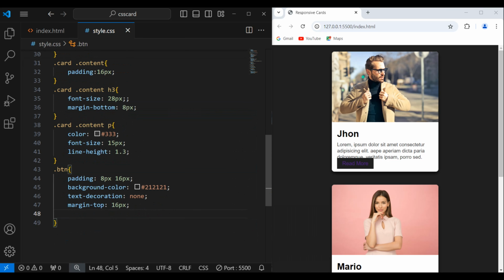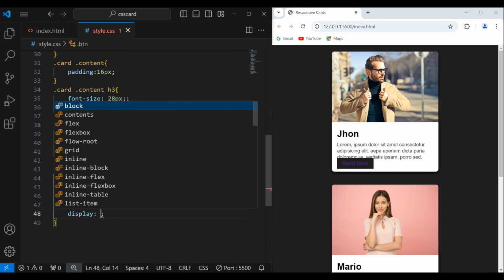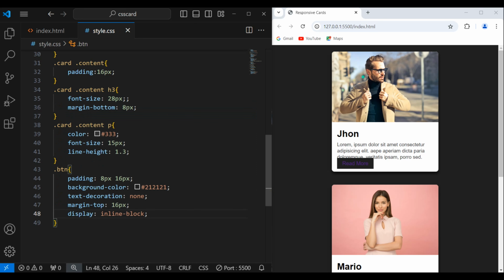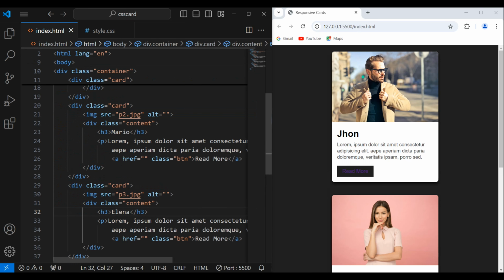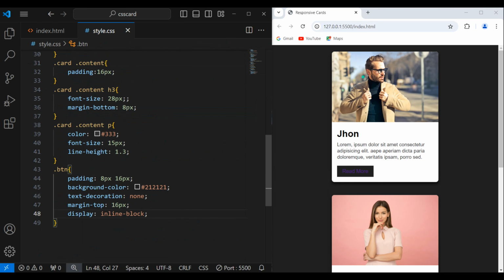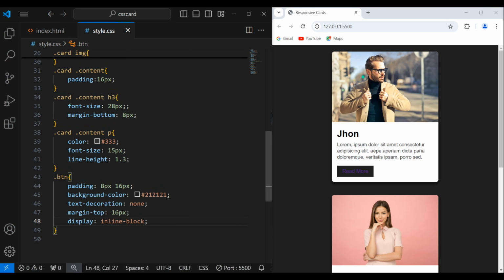And after that, oh, looks like that is not taking place. Yeah, I got it, because we need to give the display property, and that should be inline-block. Yeah, awesome. So guys, by default this anchor tag is an inline element, and an inline element by default cannot take margin top and margin bottom. That is why we are writing here inline-block. Now I can provide margin top. Now let me expand this once.